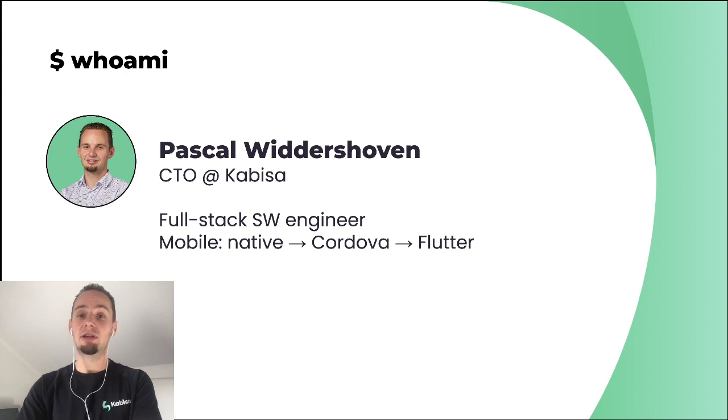My name is Pascal Bitrise. I'm a full-stack software engineer, and I've done a fair share of mobile development in my career. I started mobile development back in 2008 on the iPhone 3G, and back then I used Objective-C to write native iOS applications. Later in my career I switched to using Cordova, so using web-based technologies to build multi-platform mobile applications.